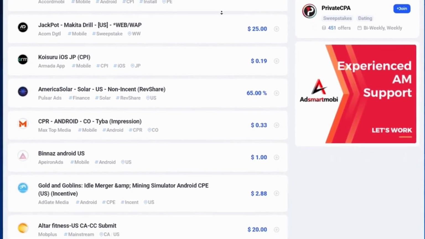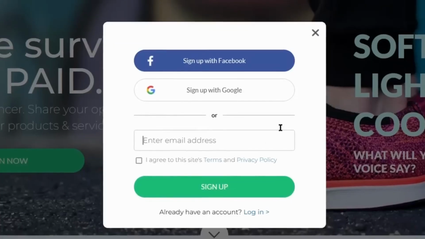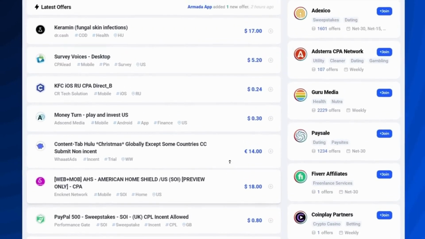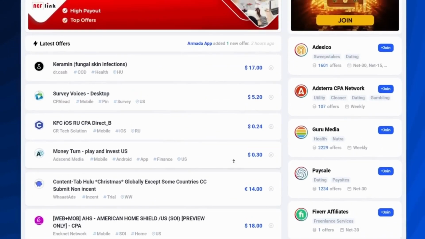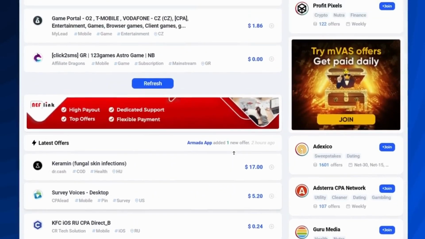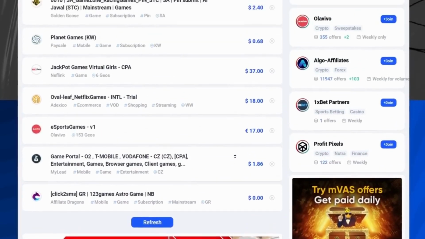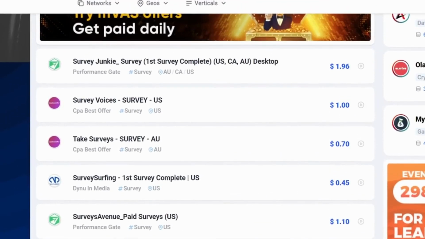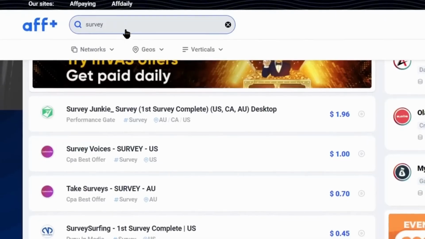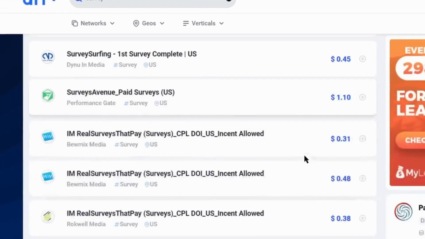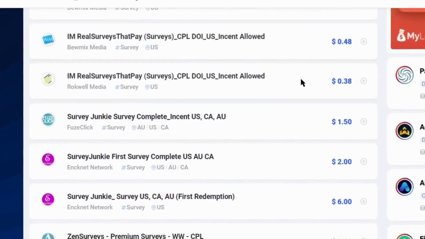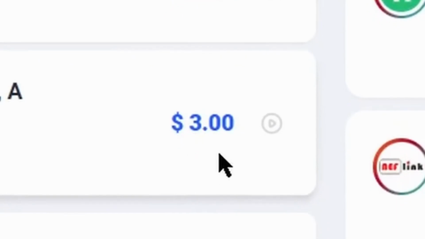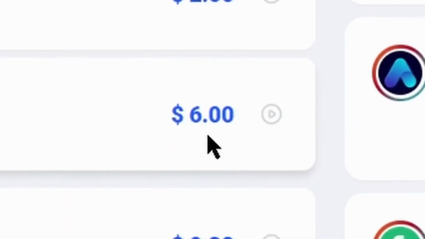And in most of the cases, people need to become qualified leads just by entering their email address, maybe even their name. And you can get paid all of these different rates just for them filling in that simple information. In most of the cases, they don't have to buy anything. They don't need to spend their money, and you're still going to get paid just for them becoming qualified leads. And for this method, you want to come to the top of afplus.com, and you want to search for surveys, so we are focusing on survey offers. As you can see here, just for making someone sign up to these different survey websites, we can get paid anywhere from $1, $2, $3, and even $6 per sign up through our affiliate link.